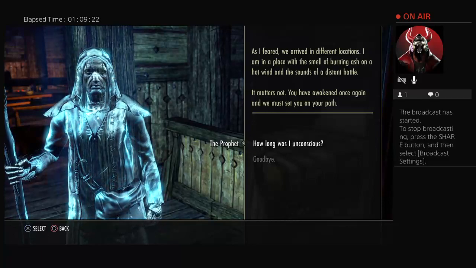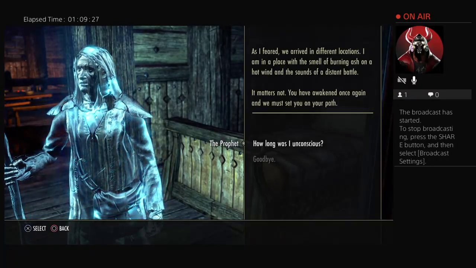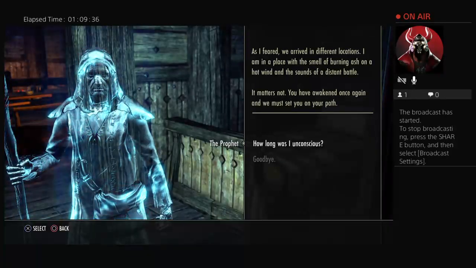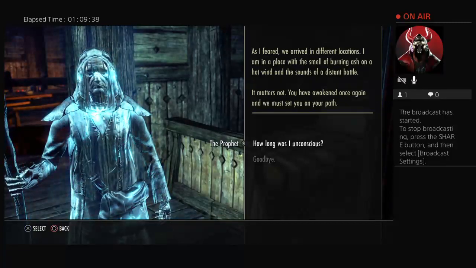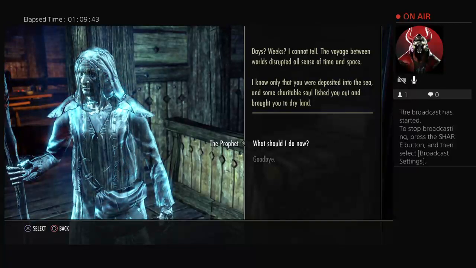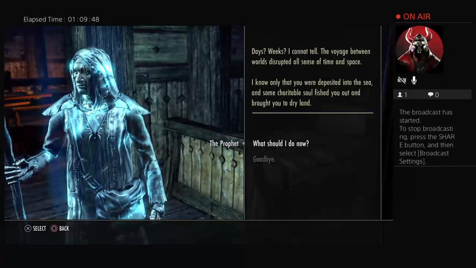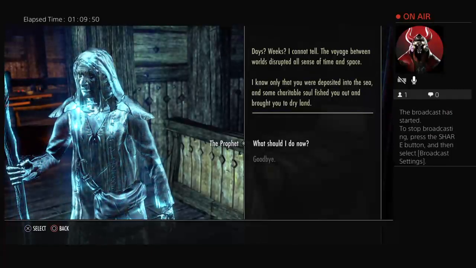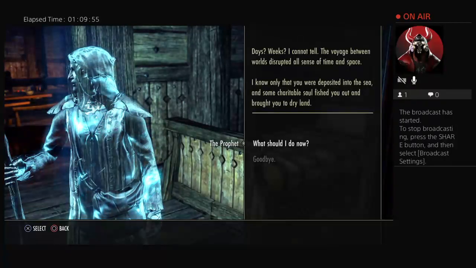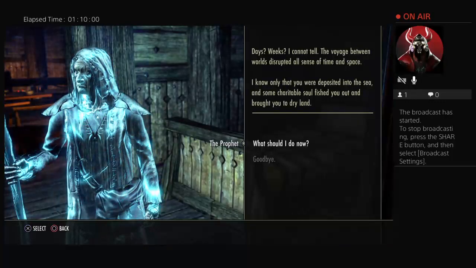As I feared, we arrived in different locations. I am in a place with the smell of burning ash on a hot wind, and you have awakened once again, and we must set you on your path. Days, weeks, I cannot tell. The voids between worlds disrupted all sense of time and space. I know only that you were deposited into the sea, and some charitable soul fished you out and brought you to dry land.